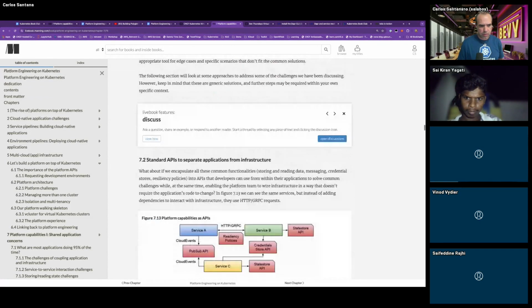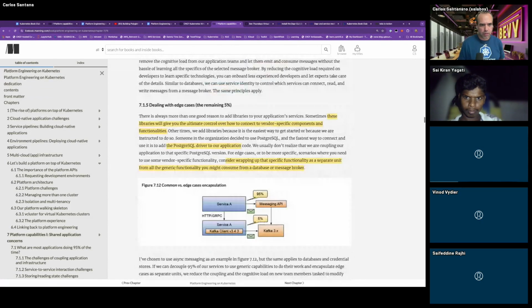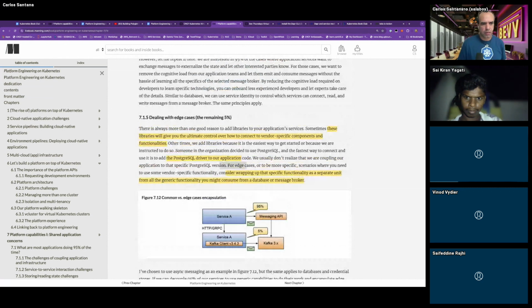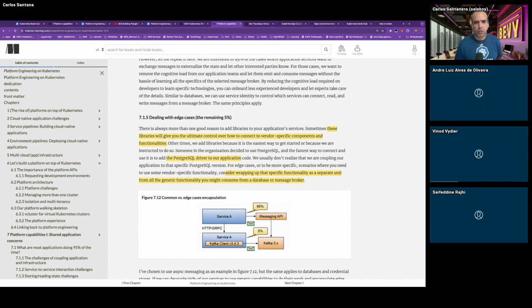He mentions that I think later, or maybe he mentioned it here. Yeah, so here it is, what I highlighted. So it's okay that the team does that, and the platform team doesn't spend a large amount of time just to satisfy that 5% edge case, trying to come up with a common API in the platform.